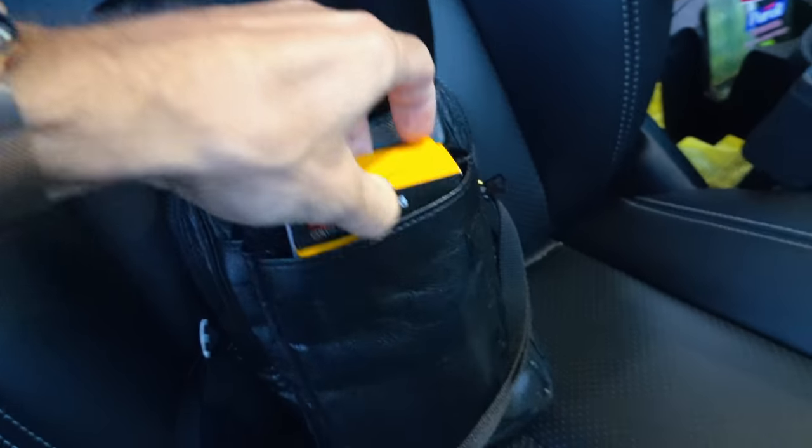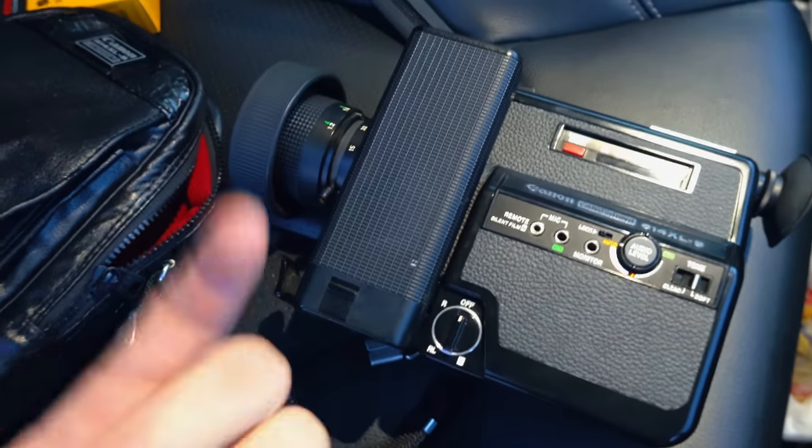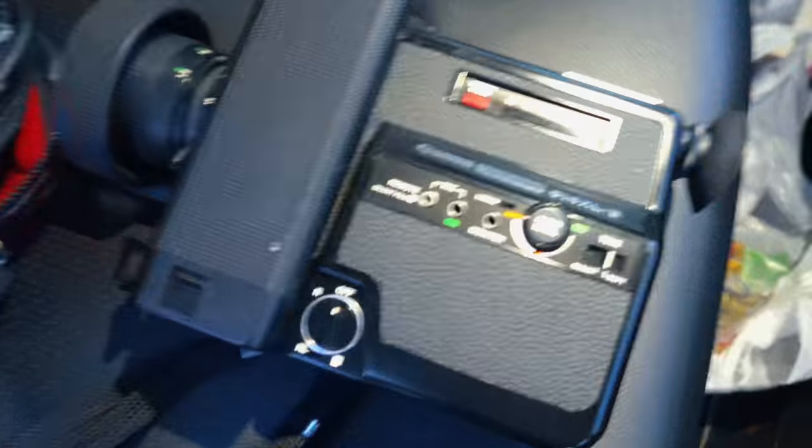I don't have a 500T film. I have a 200T that I'm going to use tonight and just mess around with it. I've never shot Super 8 before, and we have an upcoming trip where I want to include a lot of Super 8 footage, so I'm going to practice a little bit of this tonight. So we'll load some footage in here, and we'll get some BTS of that along the way. We'll probably throw that in the main video or in this BTS, but it's just going to be some practice stuff.